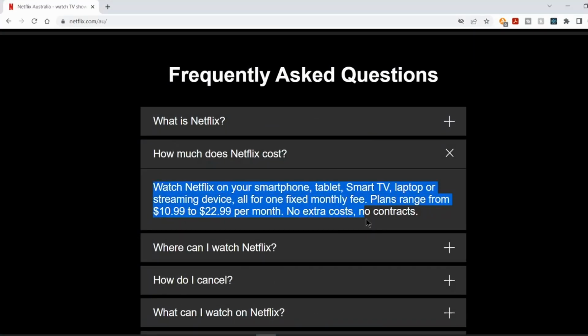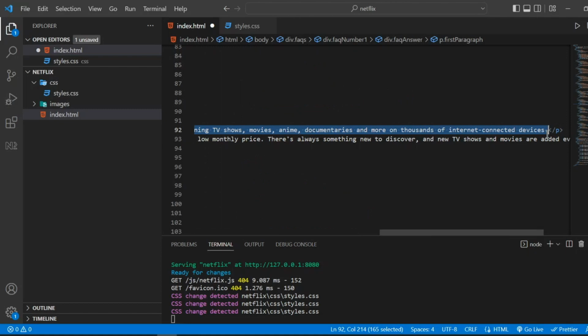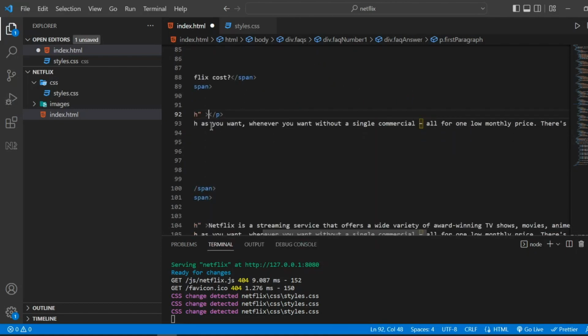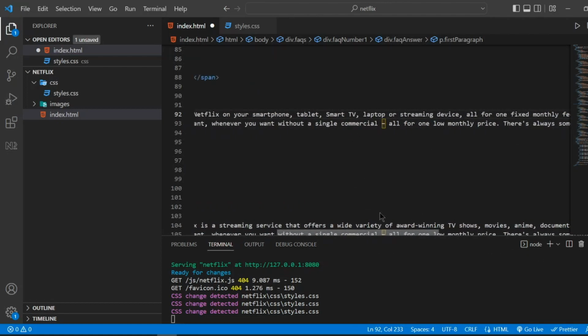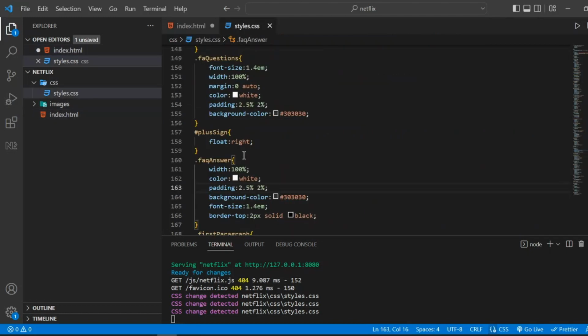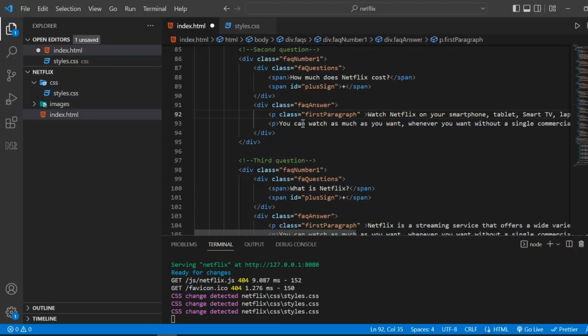Let's copy paste the answer. I think this first paragraph has a class that is going to affect our display of the answer. So what I am going to do is remove this.